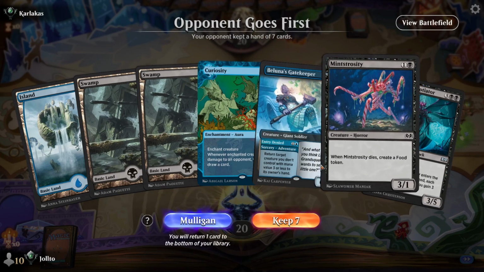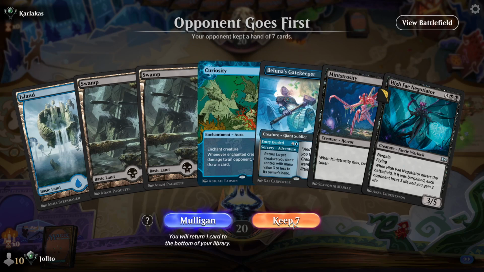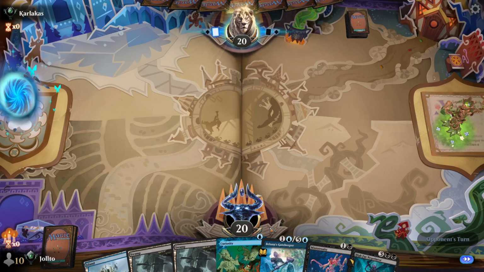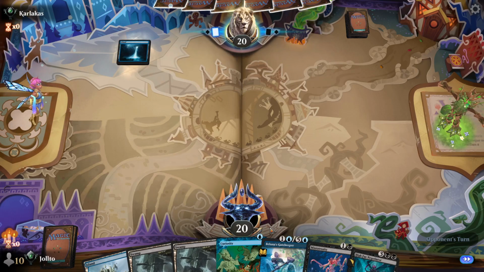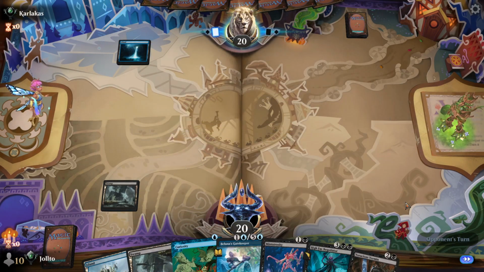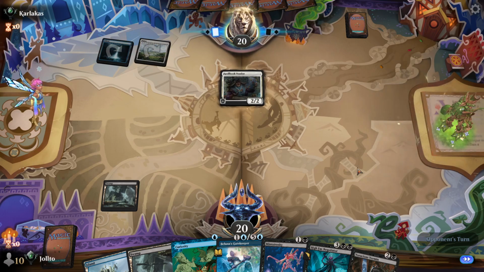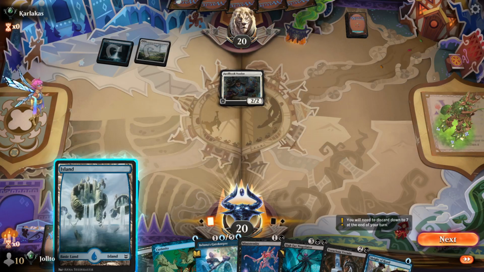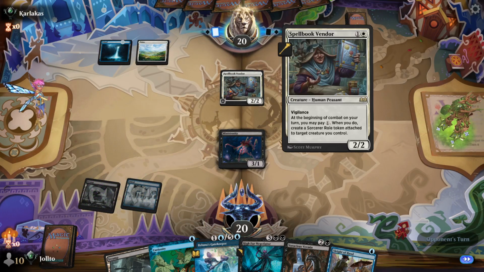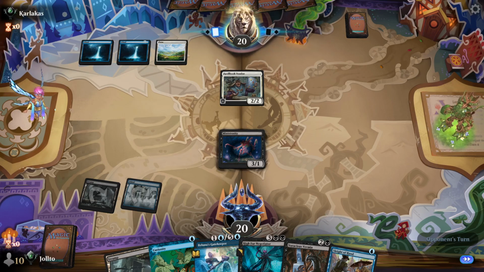Okay, what do we think about this hand? Turn to monstrosity, maybe equip it. It's a bit slow because we all have 5 drops, 6 drops. But okay, now we got another 3 drop play. Ooh, spellbook vendor. This is what's called a dangerous creature. This is not something you want to face. So let's hope opponent cannot go crazy.